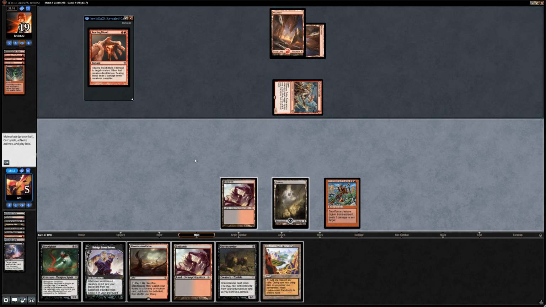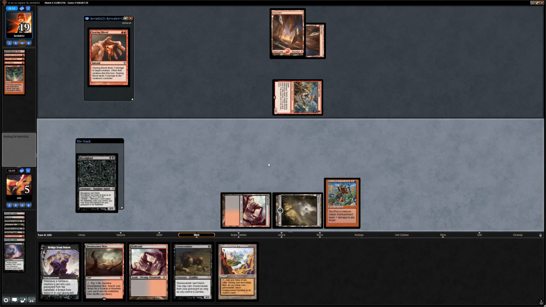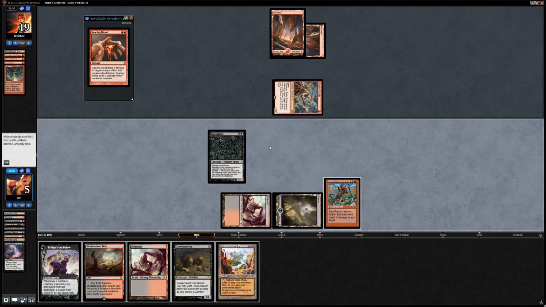Gravecrawler's an interesting draw too. So now we can start getting value from our Bombardment, still not giving the opponent any targets for Searing Blood. So the plan is to play Bloodghast, sack it to Bombardment.